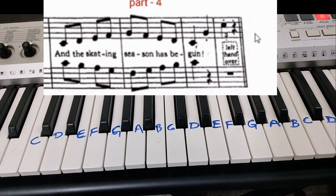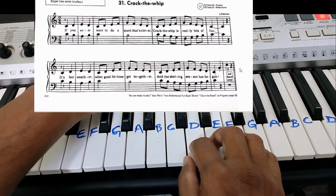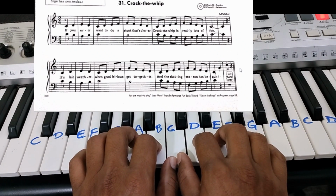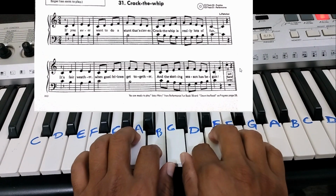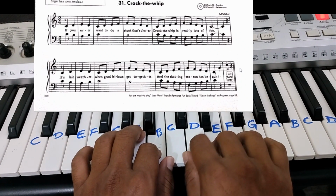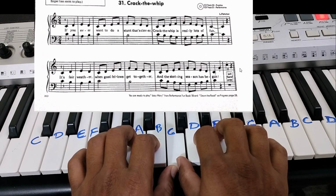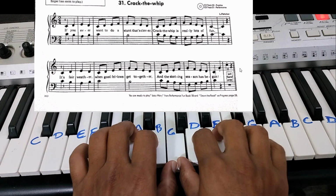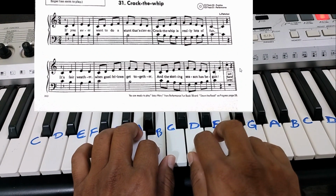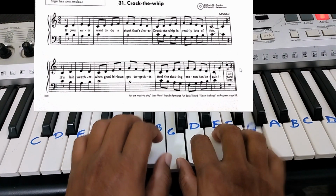Now we have completed four parts learning. Let's do the complete song. Ready, steady, play with me. If you ever want to do a standards clever, crack the whip is really lots of fun. It's fair weather when good fellows get together. And the skating season has begun.